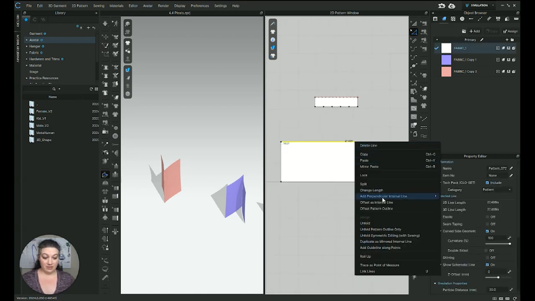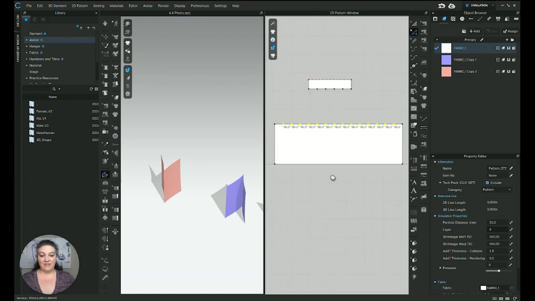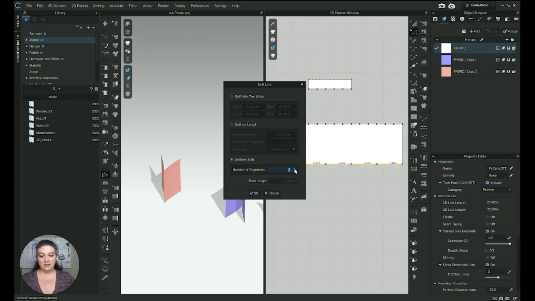I'm going to do the same for this bottom one, but I'm going to do a 1:3 ratio pleat. So my pleats are going to be as deep as they are visible. So I'm just going to times 5 times, if that was actually whatever this length was, I would times by 3 so that I'd have the proper length. But since I already have it pre-prepped, I'm just going to pull this up to 15 so that I have that. We're going to do the same with the bottom, uniform split, and tick it up to 15.